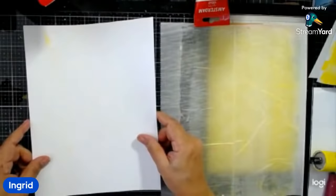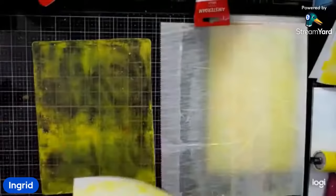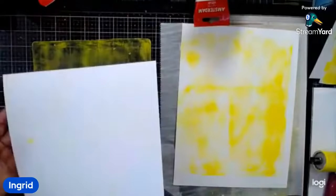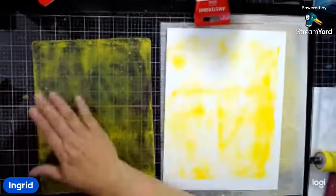I don't worry if it looks grungy or imperfect. Linda says she likes yellows and pinks mixed — that's actually a good base print. I don't think I'm going to be able to pull anything up from this one. The reason it didn't pull up completely is that parts of it dried. When paint is wet and you add a dry layer and the two bond together, you're able to lift it. Once it dries, it's going to stay on the surface and you won't be able to pull it up.